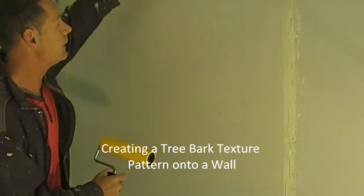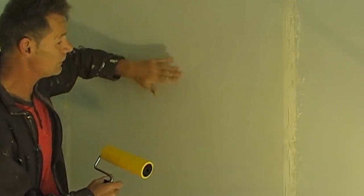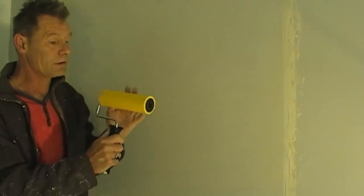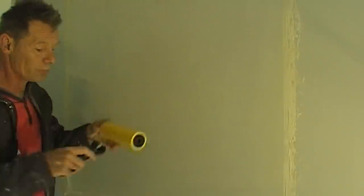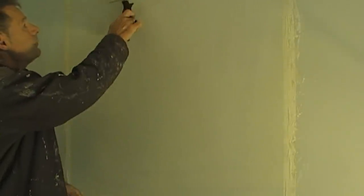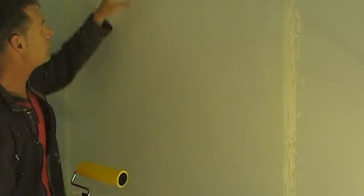So what we're going to do is lace this back or knock it down to create a smoother finish. So the texture will be a smooth texture. Once you've laid the band of texture on, we're going to prime this into the texture, and then we're just going to gently roll it down the wall. And it's going to create us a pattern.